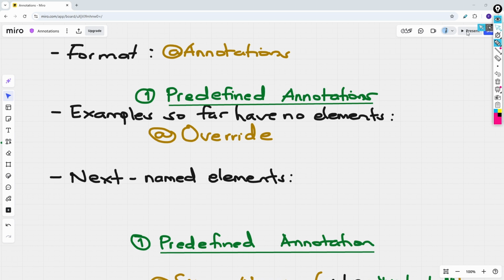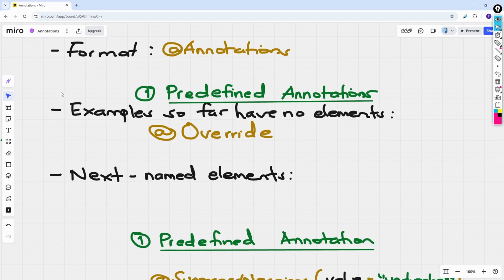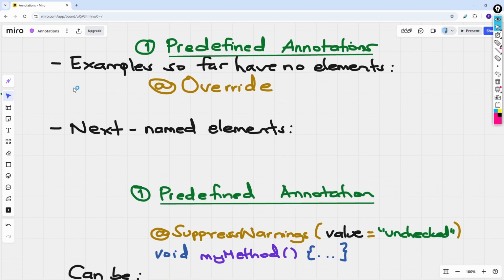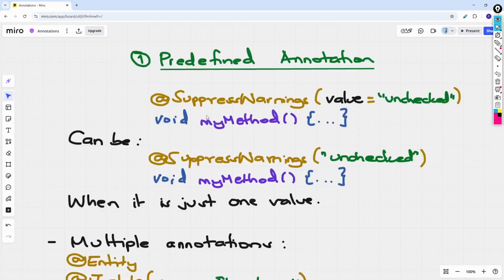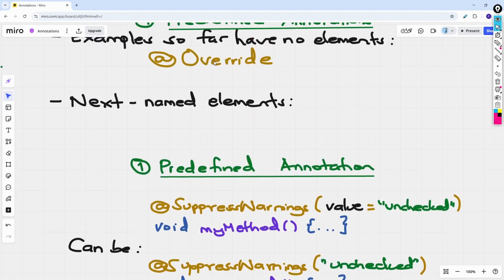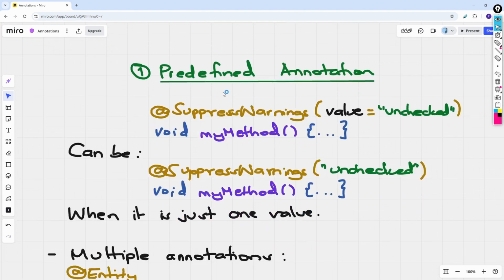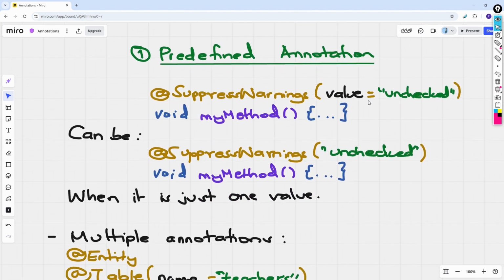The first type is predefined annotations. These are the examples so far, but we'll look at more examples available: Override, SuppressWarnings, and so on. Things like Override do not have parentheses or any elements, but others like SuppressWarnings have elements.